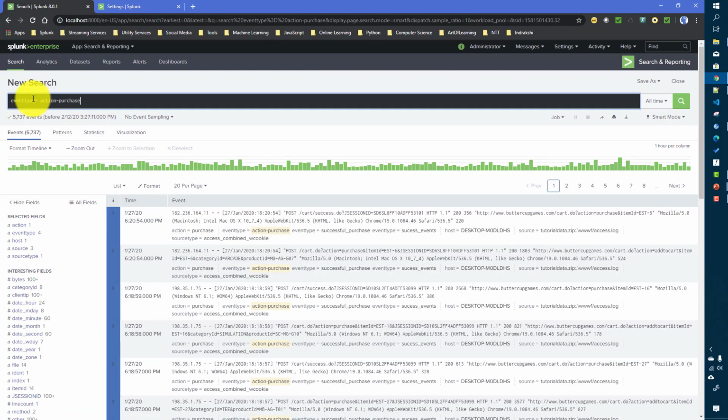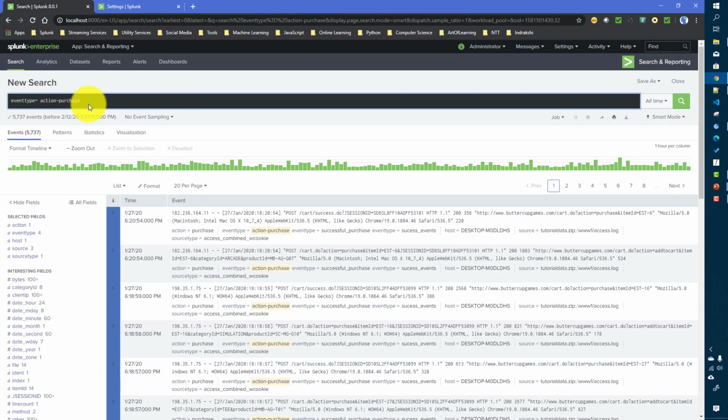Okay, and now this is the whole idea about the categorization. Here, when a user does not have much idea about the underlying data and different conditions, you can create event types for them. So they just need to write something like eventtype equals to action equals to purchase. They do not need to know any other things, and by this event type name only, the events will be easily identifiable. Okay, so that's the idea behind the categorization of event types.